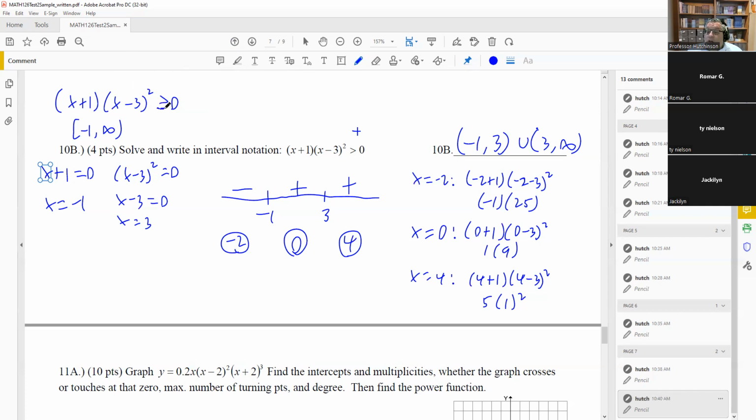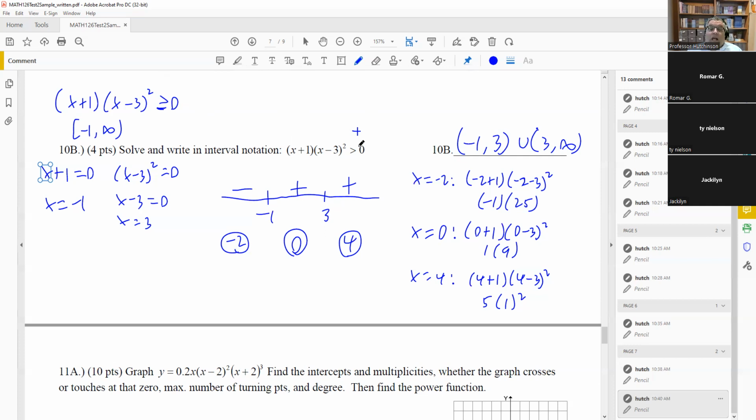The equal sign tells us that we are allowed to include the 3 that's on the number line there, because we have 2 of them together. So because it is, we'll just put a bracket at -1, and that's going to go all the way to infinity, including the 3. So that's why we don't have to break these up into 2 separate intervals. So I just wanted to show you the difference between the two.